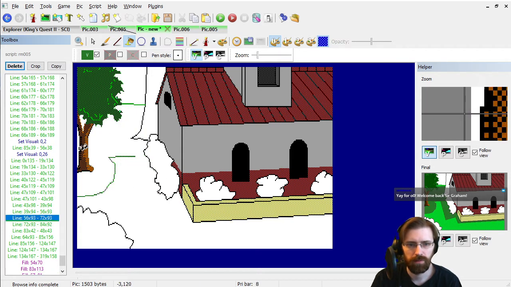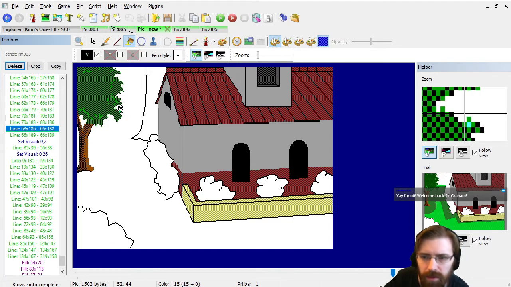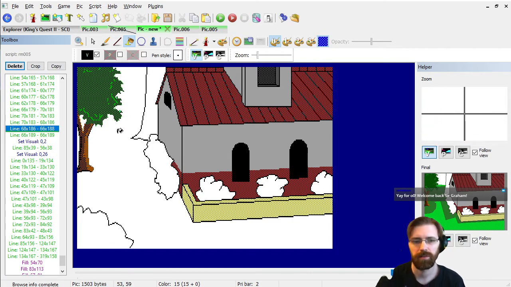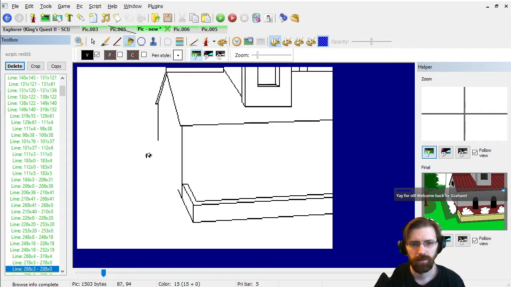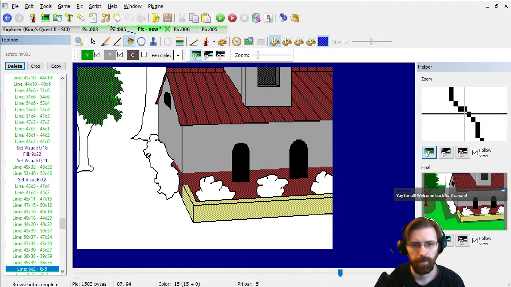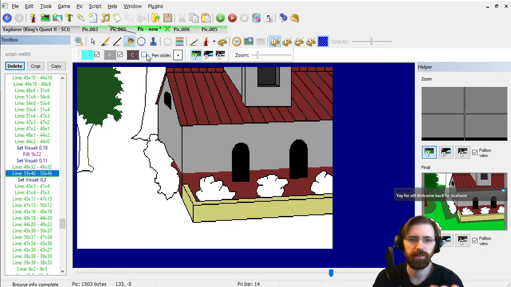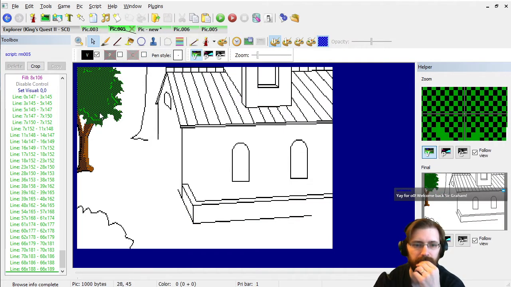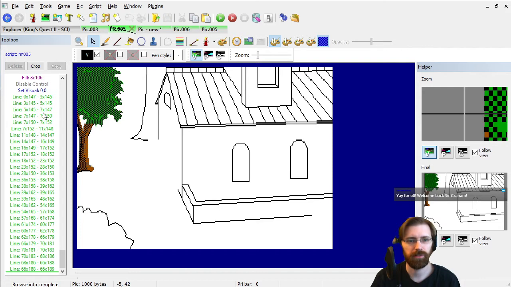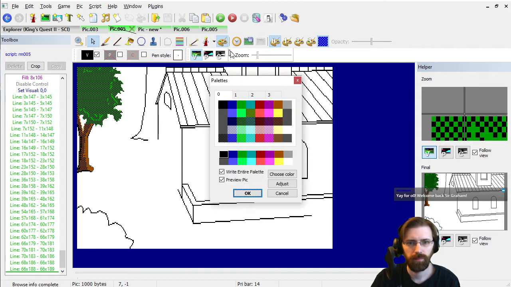Well, what happened there? Is that part of the tree? Why is that cyan right there? Oh, it is too. Okay, that's a different... Okay. What color would that have been here? Okay, cyan was changed to... what is that?